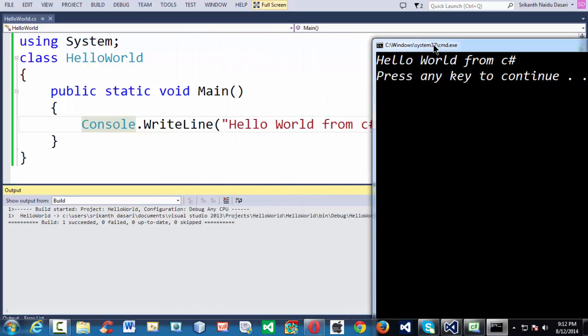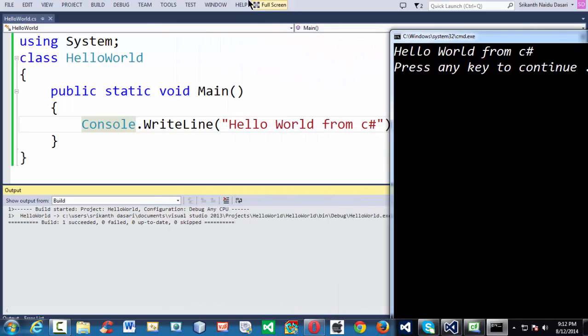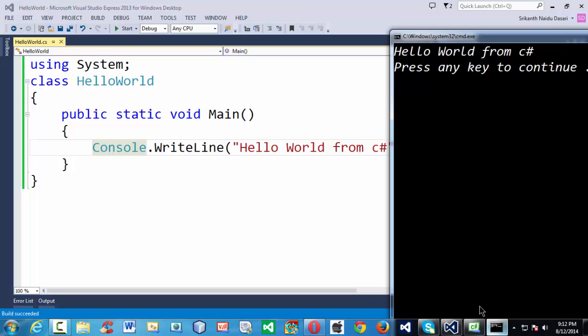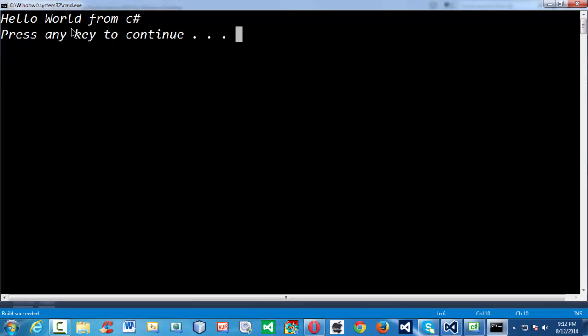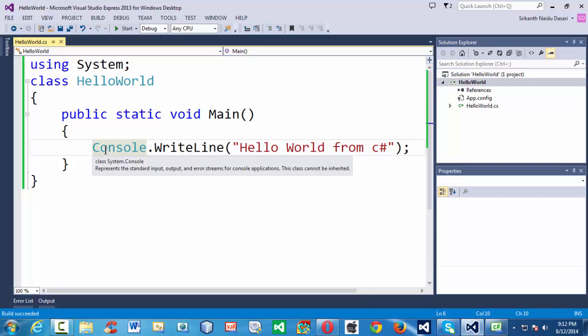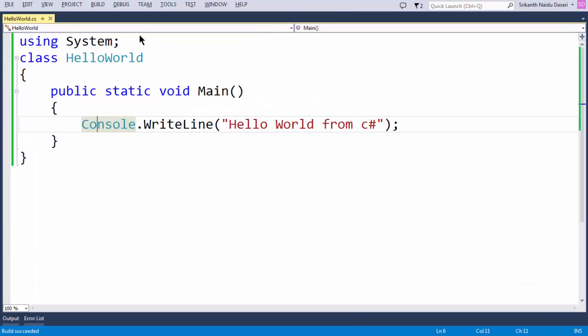Whatever you have written inside the console statement gets displayed in the output window. Let's quit the full screen mode here. Now, to summarize once again what you have written in the C# program: using System is very essential in every C# program, where System is a collection, or namespace, which consists of numerous classes and methods all defined under one name.